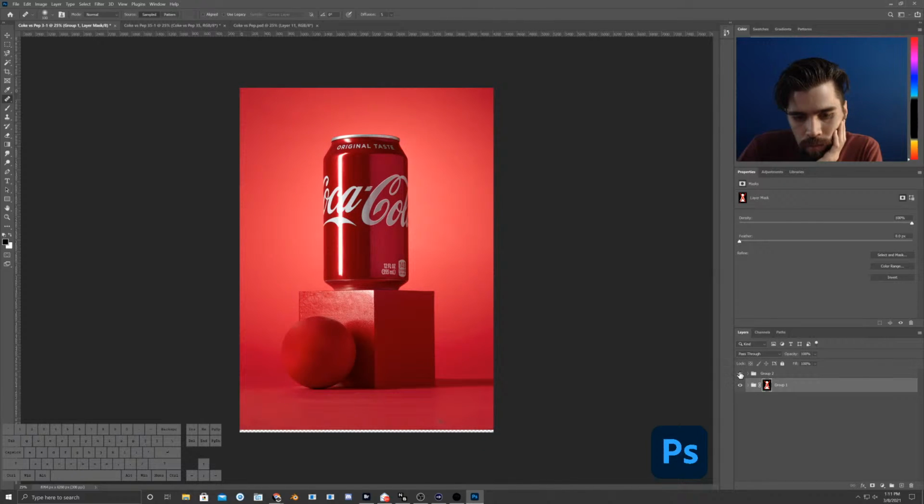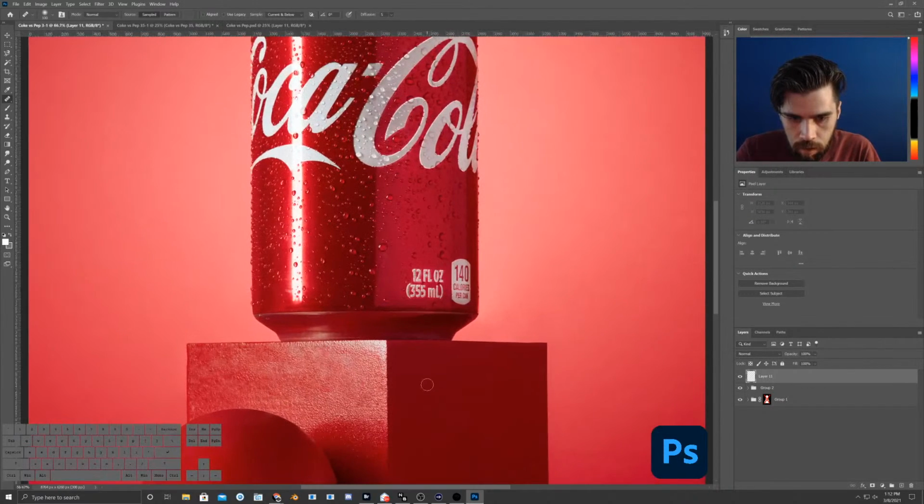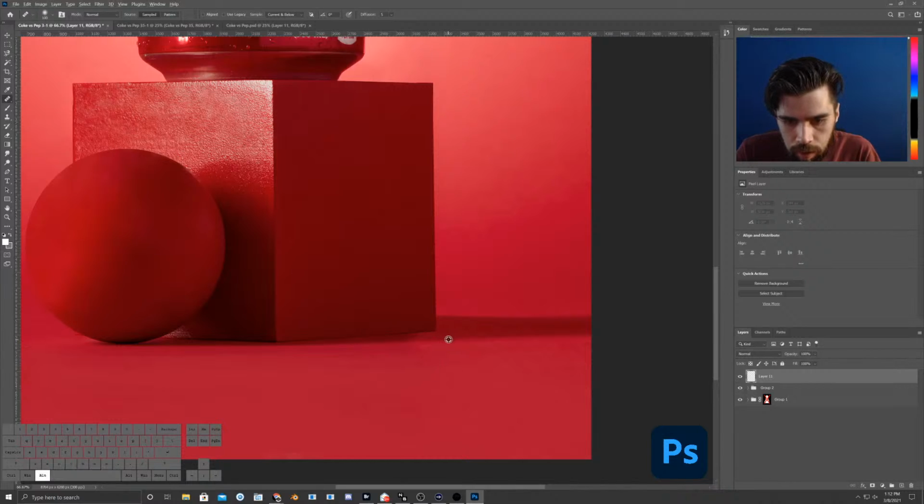One thing I want to fix now that I did that. It's the shadow right here. I'm gonna blend the shadow in a tiny bit more. Just a tiny bit more.